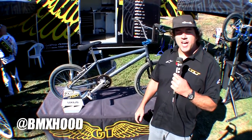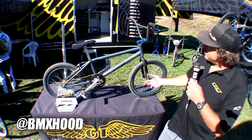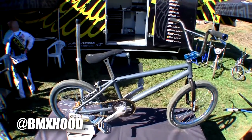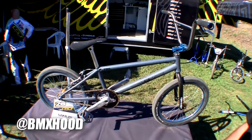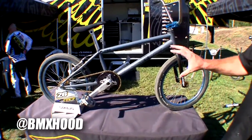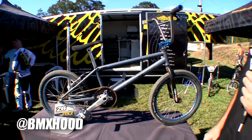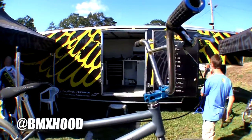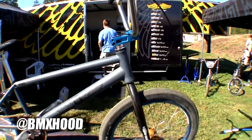We're going to go through some of the GT bikes with you. First off here, we got the 2013 GT Interceptor. Kind of the new exciting utility bikes, we like to call them. It does everything — it's got race geometry, but then you got the feel of steel. I always like to say steel is real, and it's got the really cool chromoly steel frame.